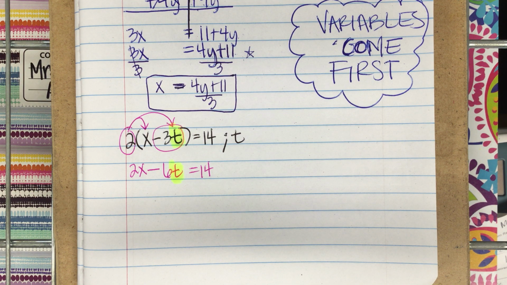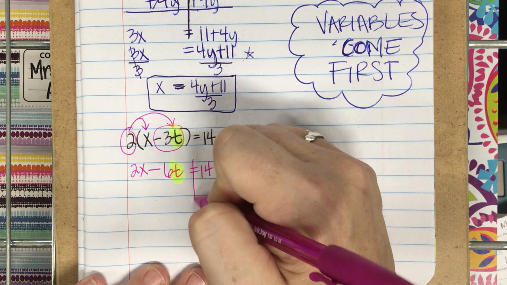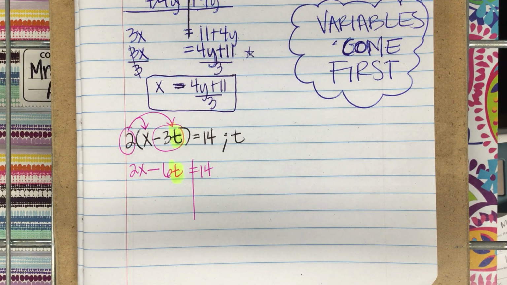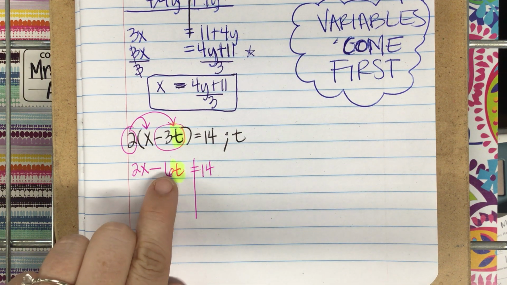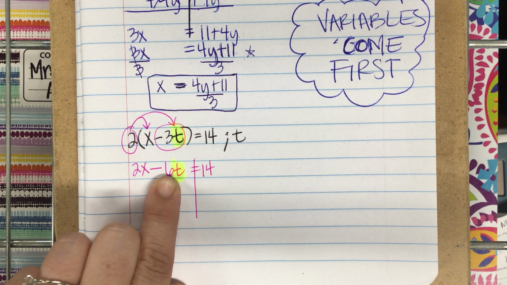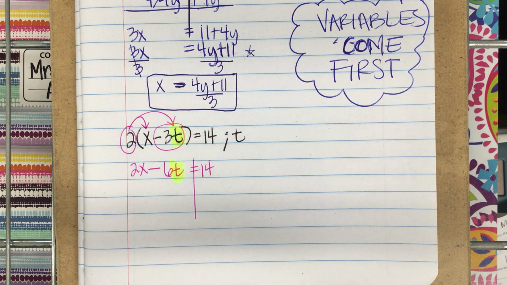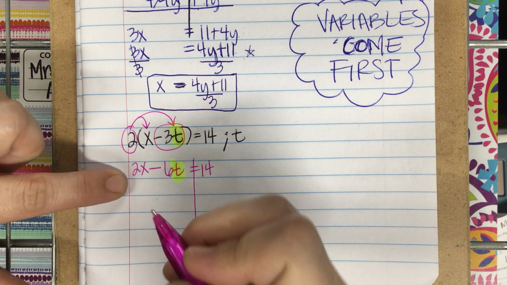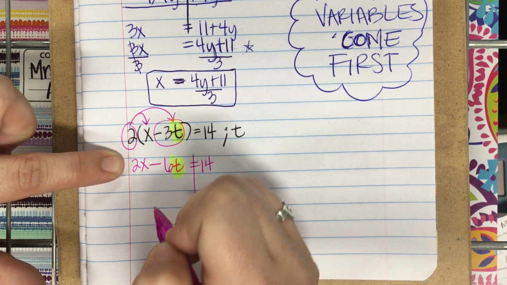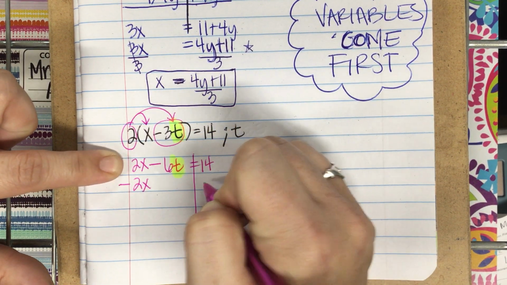All right, I'm solving for t, correct? So after I simplify, I look and I see, is there a quote-unquote constant? The constant is the 2x, right? Because the coefficient is negative 6. So my addition, my lonely, not touching the variable, is 2x. So how do you move that 2x? Minus 2x.